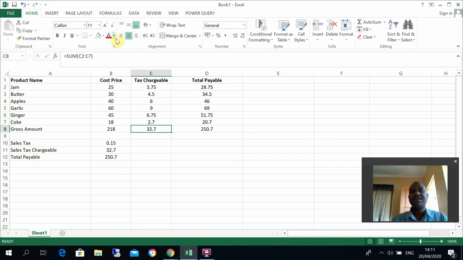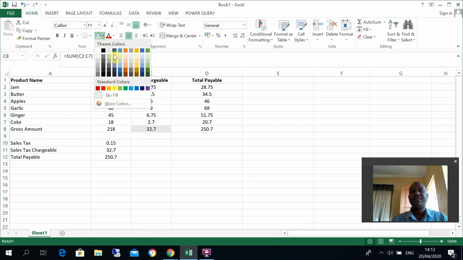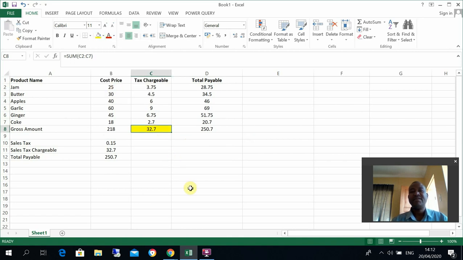Please notice, I'll just highlight this in yellow. My total tax chargeable is $32.70, which is similar to the original tax that I had calculated. And my selling price, similarly, I'll use a different color, maybe green, is $250.70, which is also similar to the total payable I had calculated originally.